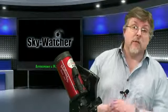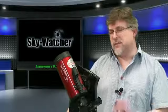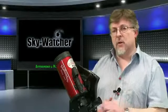There is no tripod fitting for this instrument. You might be able to cobble something up, I don't know. In fact, short of a tabletop, the best thing I've seen to put it on is a chair. You can actually position it on a chair fairly easily, or a stool, and providing you've got good ground to put it on. But that's worth bearing in mind. It does require a tabletop.